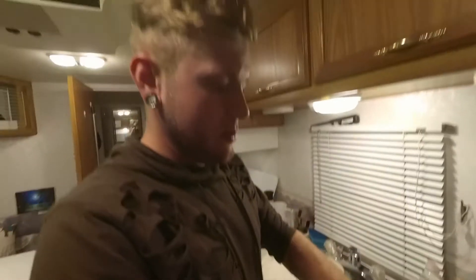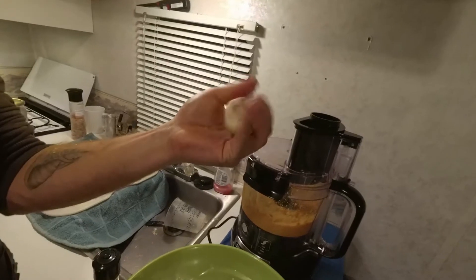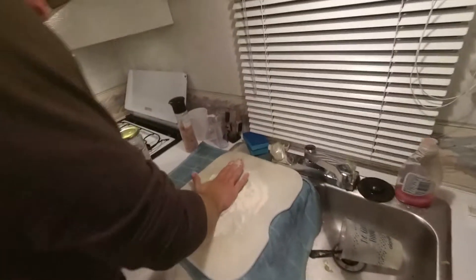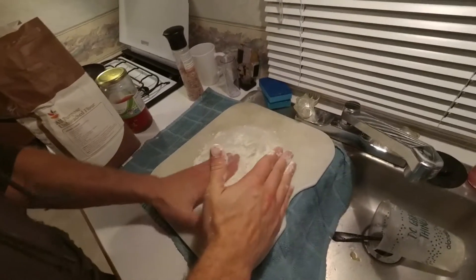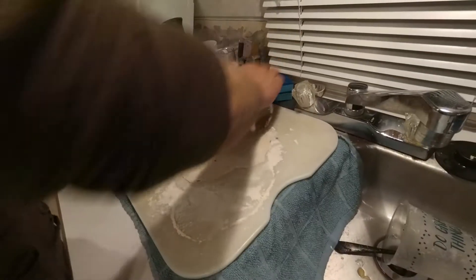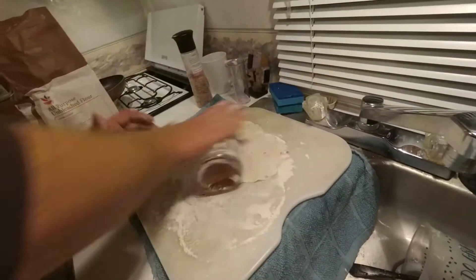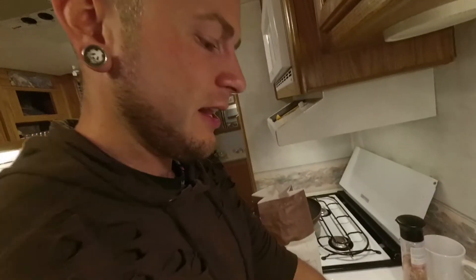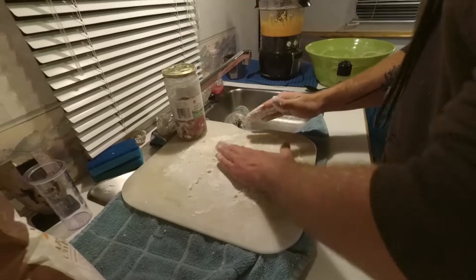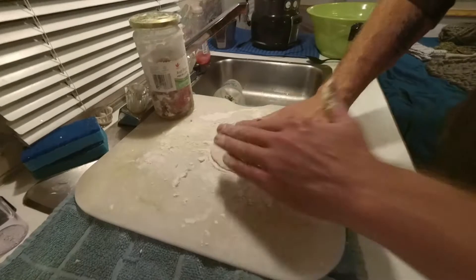This will probably make — that's like the size you want for one, like a fistful, a palm full. I'll do a lot of it by hand right now just pressing it down as much as we can, and we'll take my rolling pin. You do not want it to be perfectly round because that looks freaking lame — make it unique, let it shine. Put some more flour down so it doesn't stick to your board, press it down, flatten it like a pancake.